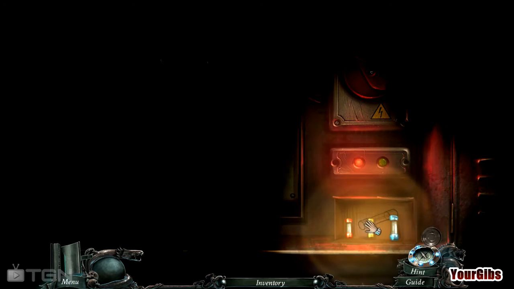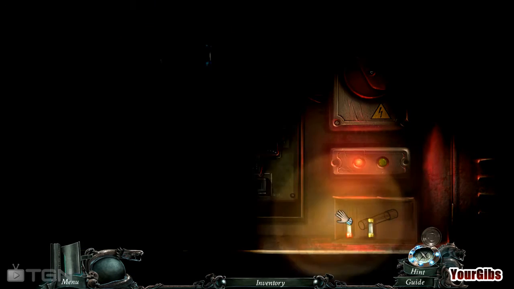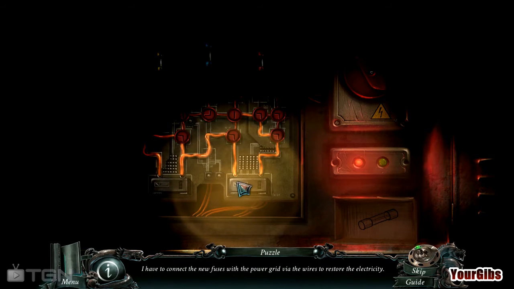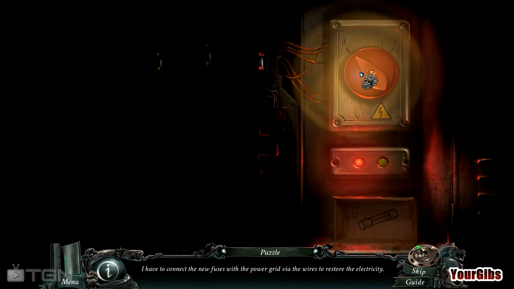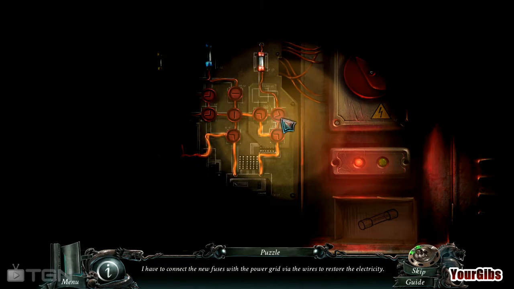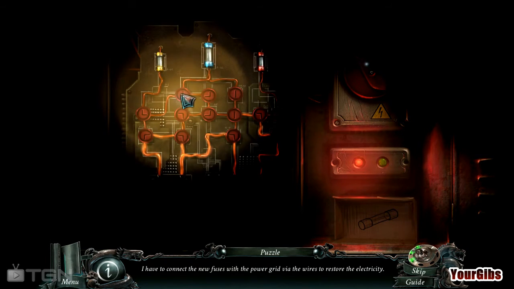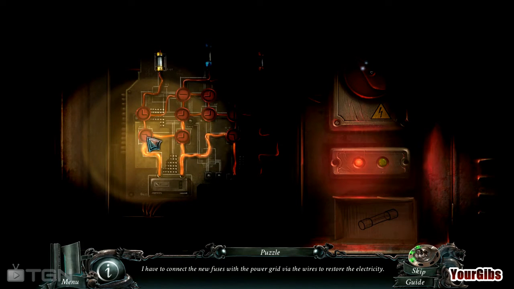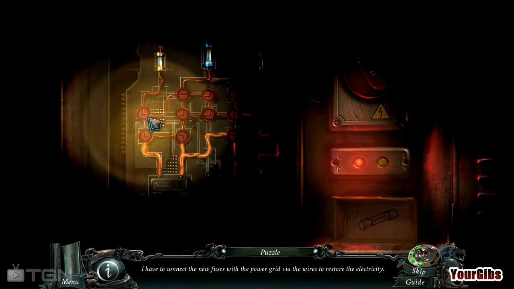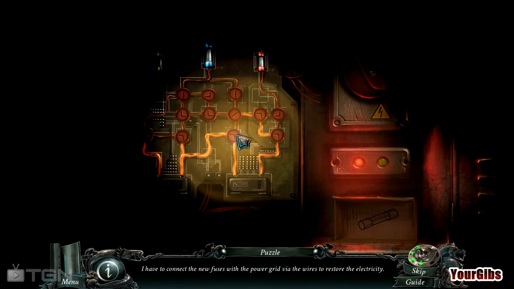Okay, why don't we start with yellow for fun? Or blue? Sure. Or can we just put them all in, I think? Yellow. And red. I have to connect the new fuses with the power grid via the wires to restore the electricity. Okay, so, does it matter where I do this? Not entirely sure. Sure, understand what I'm doing here. Which way is the electricity going? Because I'm a little bit confused here. I need some sort of indication.